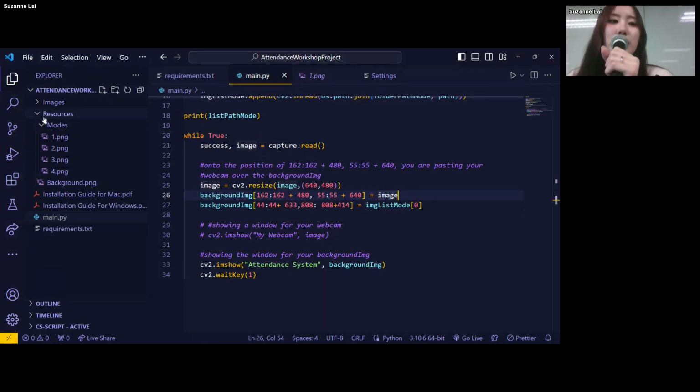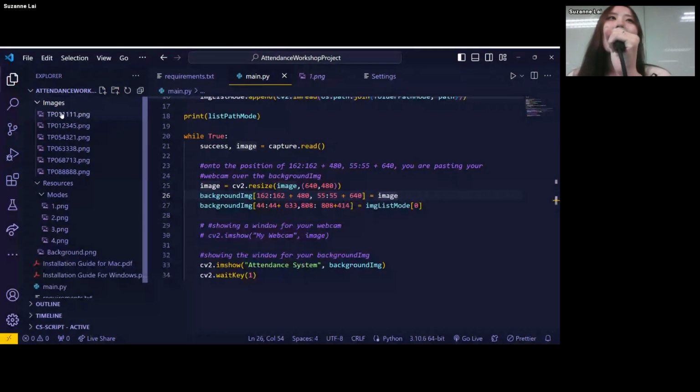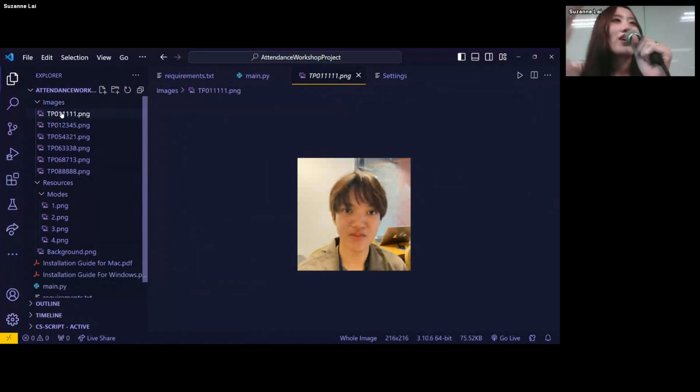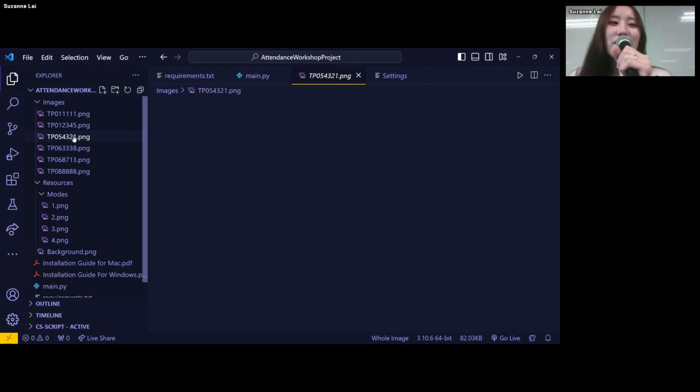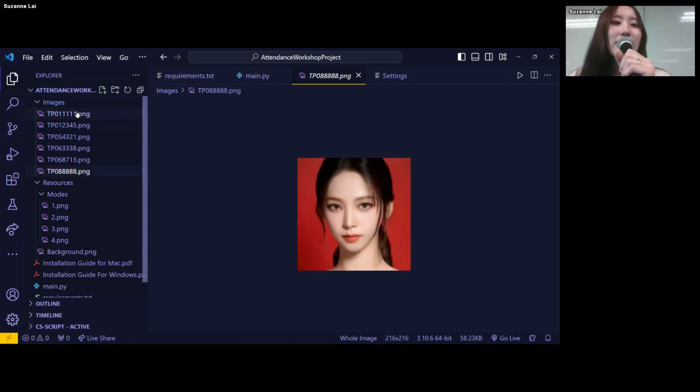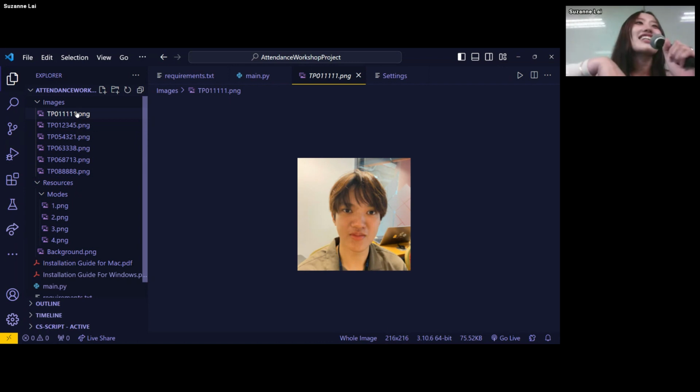If you go into images, you're going to see that I already gave you a bunch of sample images to try out with. The first one is actually my friend over here. And there's also a bunch of other pictures. Elon Musk is here, Karina is here. So these are pictures that you want to be able to use in your program. Just to let you guys know, these images must be 216 by 216. It's actually, again, because I'm not developing the entire program itself, it's just picture. So it definitely has space for a square picture that's 216 by 216.